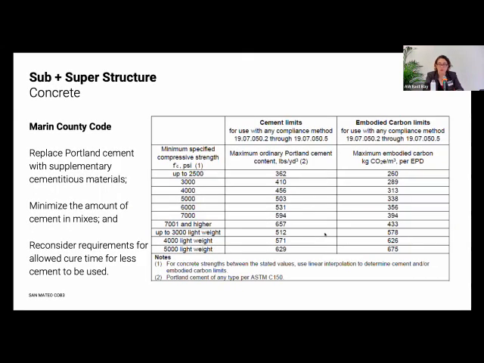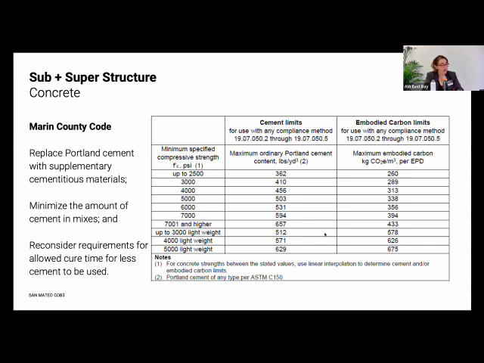It is Type 4 HT under the old version of the code, because we hadn't even adopted the new codes yet for mass timber. Good news for California: Marin has been leading the way, and they themselves have issued code regulations about concrete and reductions in carbon there. So I encourage all of you, don't start from scratch. We did leverage the codes that are already available to you, and these limits were based on what is available here in the Bay Area. So this isn't a pipe dream. This is not a unicorn. This is something you can procure in a readily available fashion. So try to leverage this.